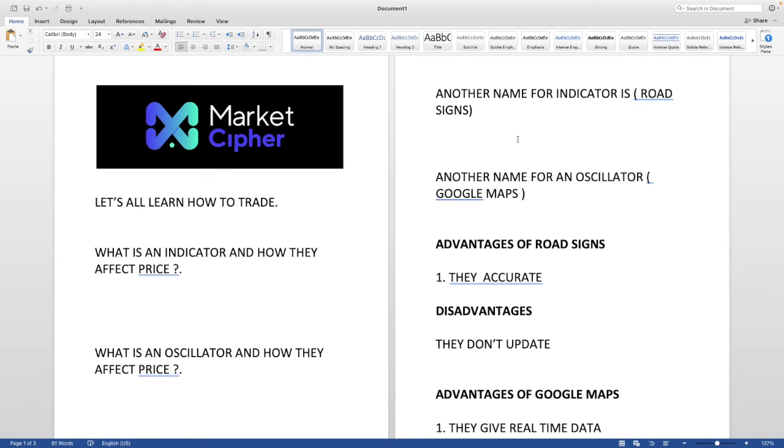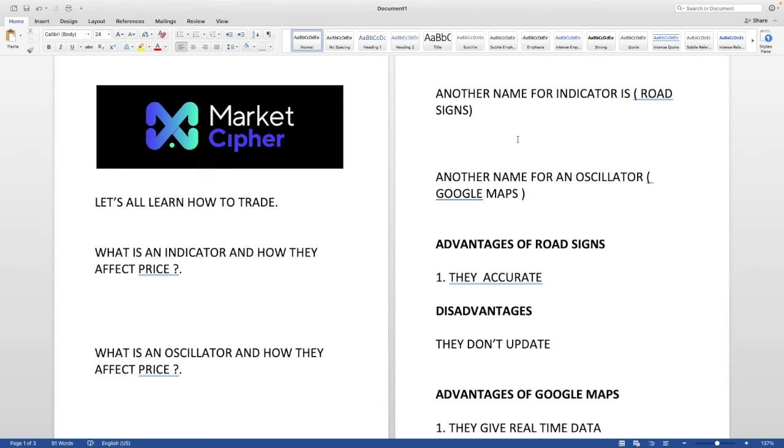And one thing you can realize is that there's a big difference between your road signs and your Google Maps. If you're using Google Maps to travel, especially if you're using Uber or something like that, you realize that there is less struggle in terms of determining the direction to a place that you've never been to. If I'm traveling to a place I've never been to, I can literally use my Google Maps, and I might not really care about whether I'll get lost or not because I know my Google Maps is giving me actual direction, real-time insights into the very direction. You understand? So my Google Maps could be much more preferable than my road signs.